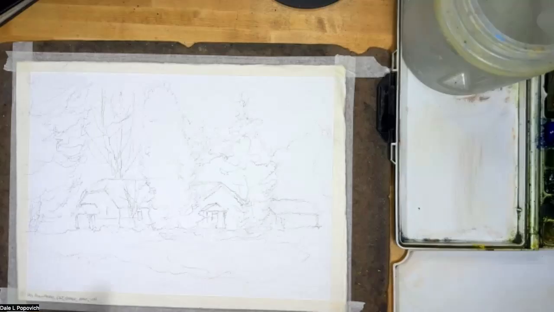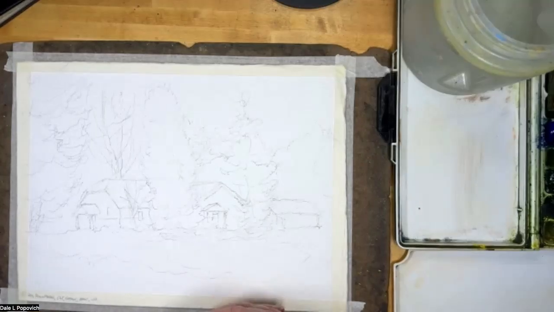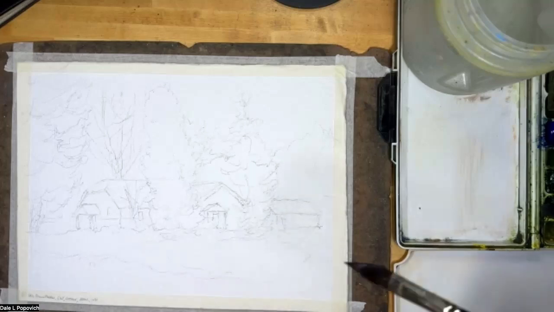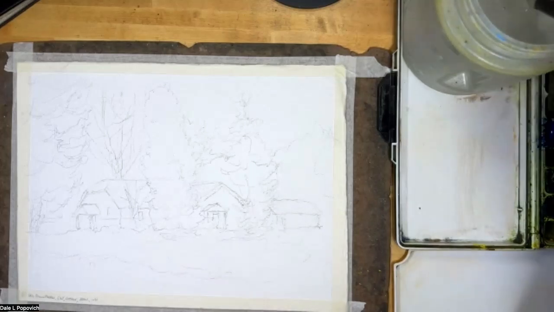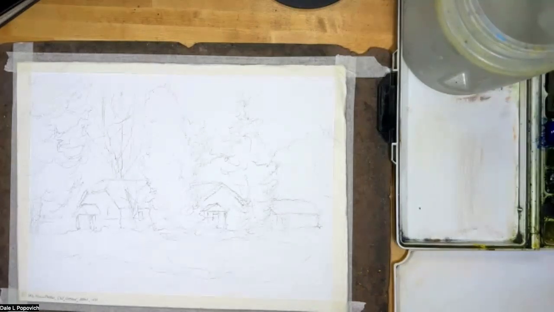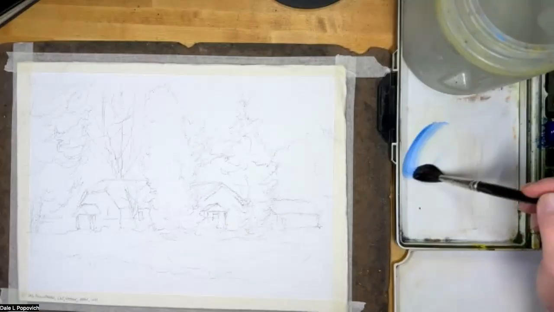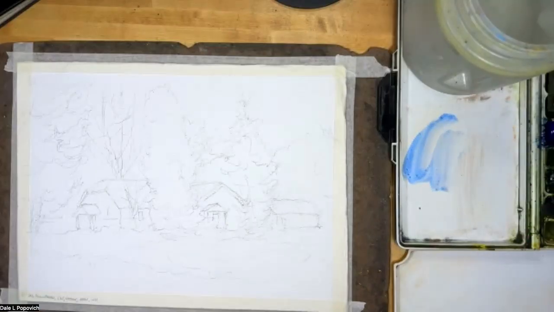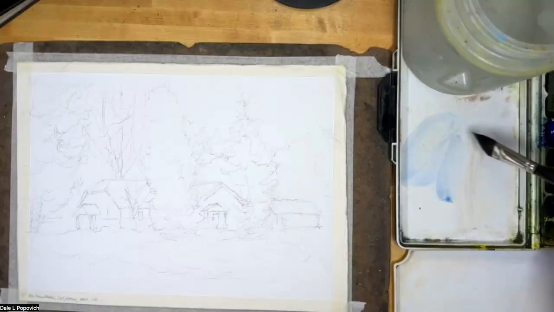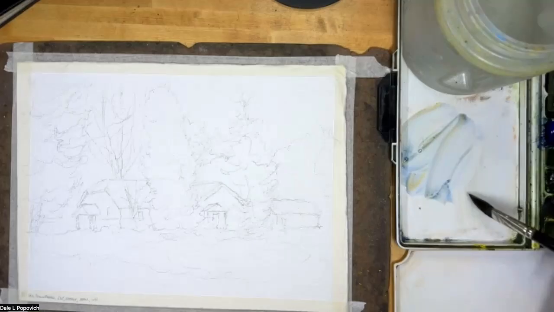All right, Dale's ready. We are recording. We are using ultramarine blue, cobalt blue, sap green, raw sienna, and brown madder. So I'm going to start with the sky, of course, and it's on the grayer side. So I'm going to take the cobalt blue and a little bit of the raw sienna. And it's not a very dark sky, but it does complement some of the warm colors in there.